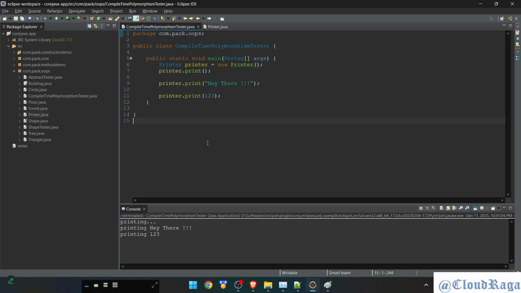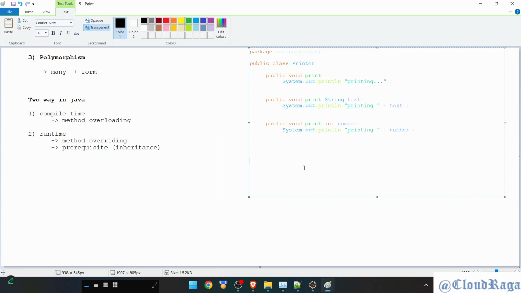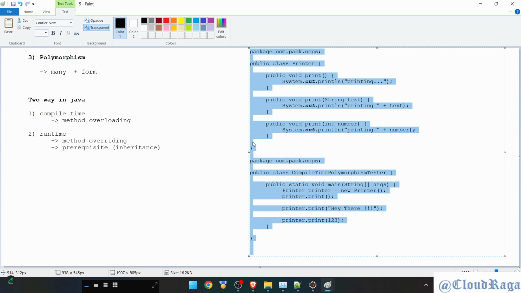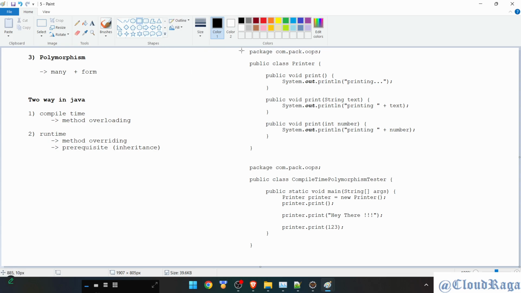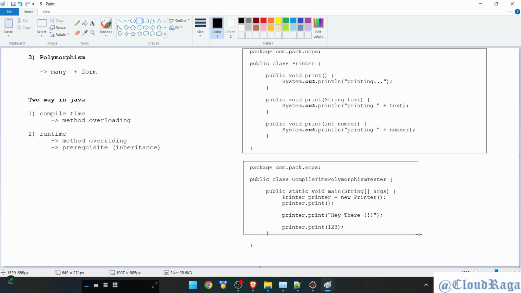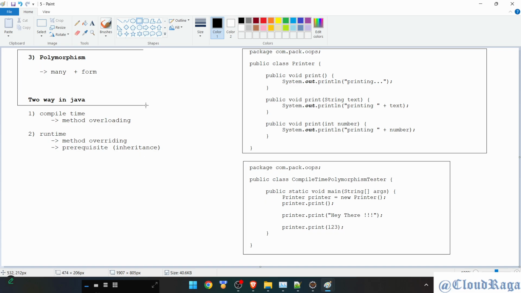Okay, so we just saw what compile time polymorphism is and how Java supports that. Java supports it by the method overloading feature.